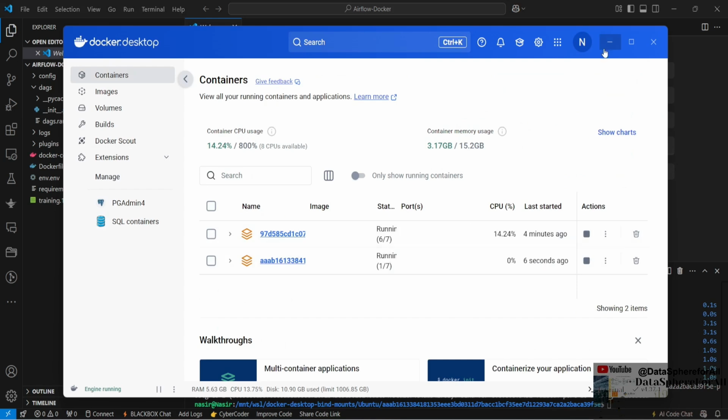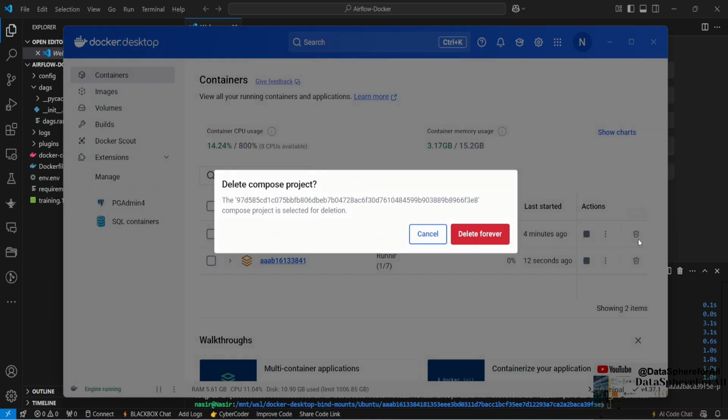I have already created it. Let me show you the step. I'm inside Docker Desktop, just to show you; you don't need to do this step.